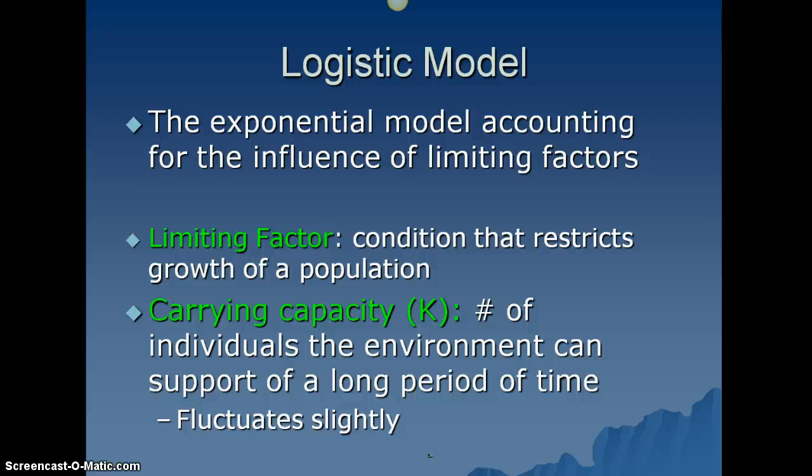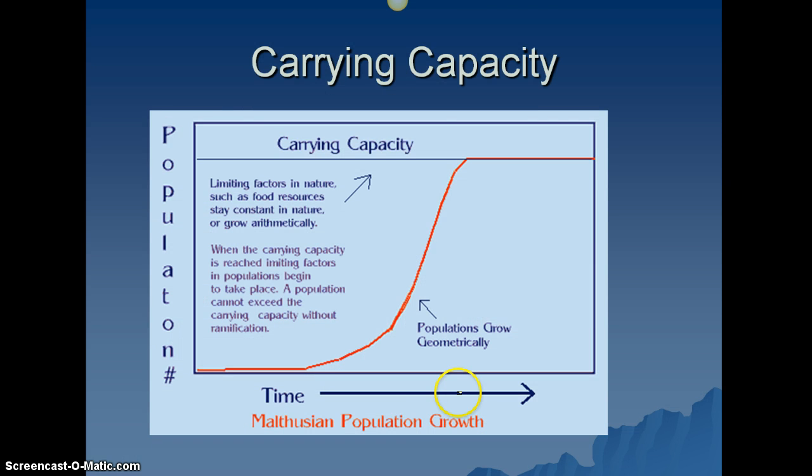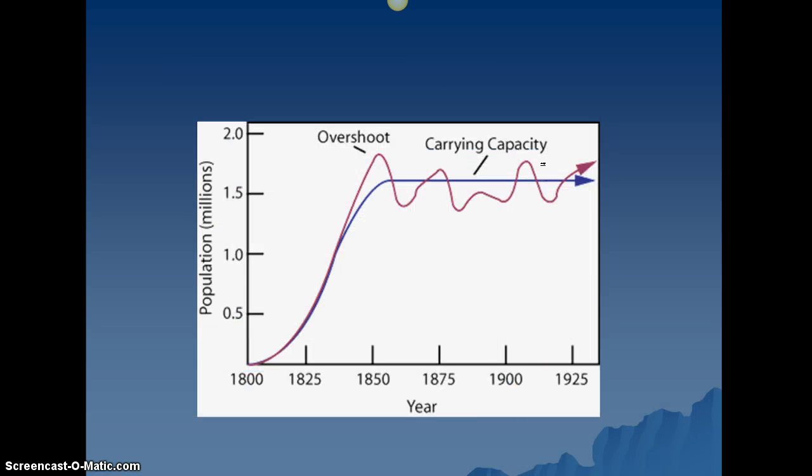The population won't really be able to support many more than the carrying capacity because of food and resources that are necessary to survive. So this is our example here. We have the J curve that continues till we get to the carrying capacity, and then at the carrying capacity, the population maintains this general amount. They will go up and down, above and below this line slightly, but overall they maintain that carrying capacity. Here's what it will actually look like.